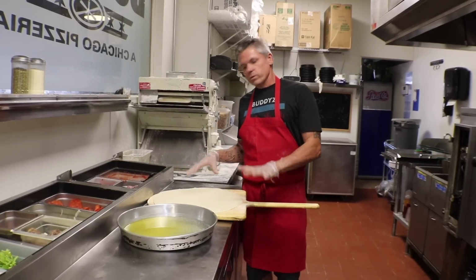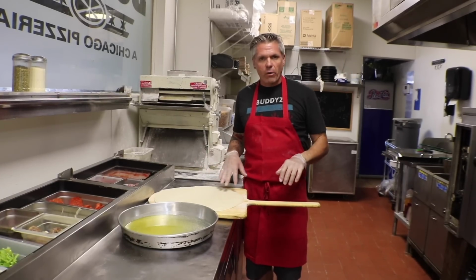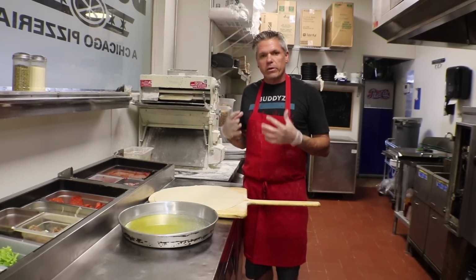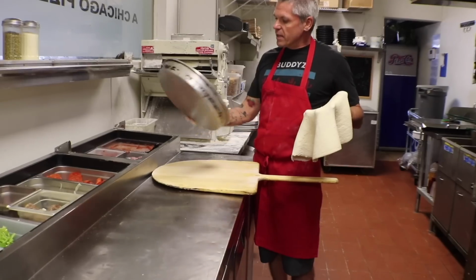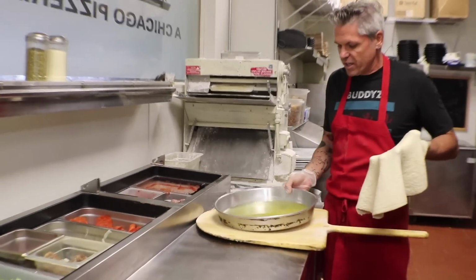So what we do is we take our dough after it's risen for at least another hour. We throw it through our dough roller. We use a high gluten flour, so we need a little help when we roll it out. So we're going to take this dough, and we got our nicely buttered pan right here. You see that? That's a lot of goodness in there.